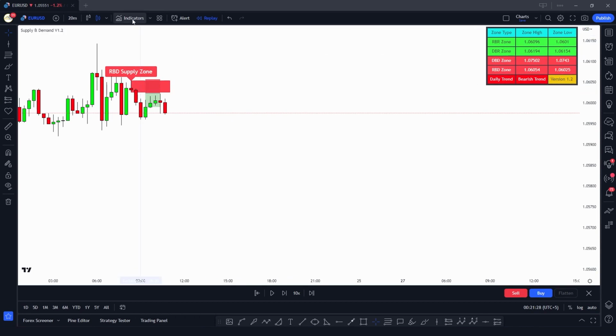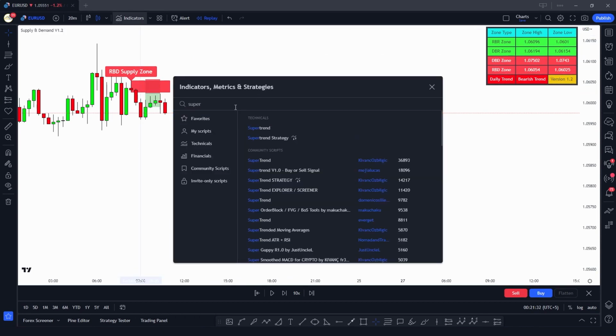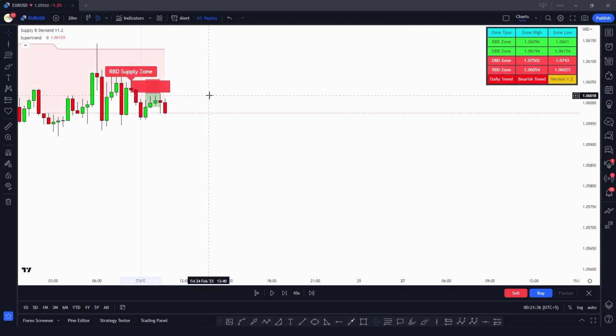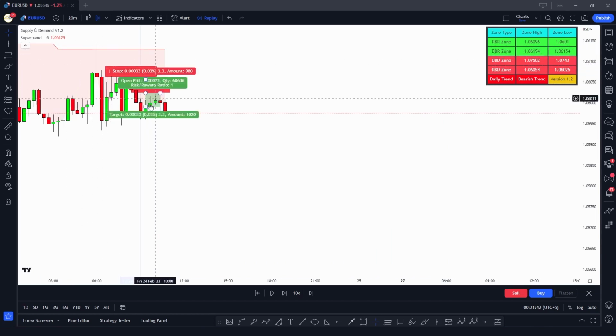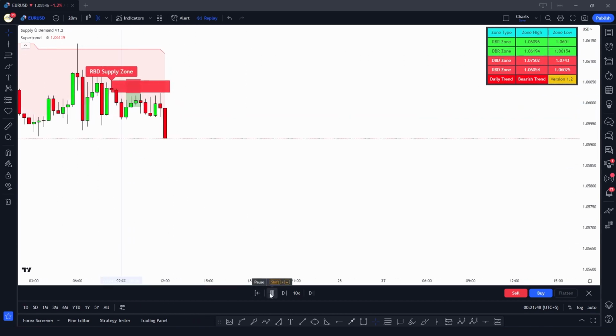And also, for trend confirmation, you can go ahead and apply the SuperTrend indicator, and this indicator comes in very handy in ranging markets. So for example, here you can see that the SuperTrend indicator is showing us a bearish trend, so we're good to take a short position at this bearish trend. And now let's forward play the market and see what happens.